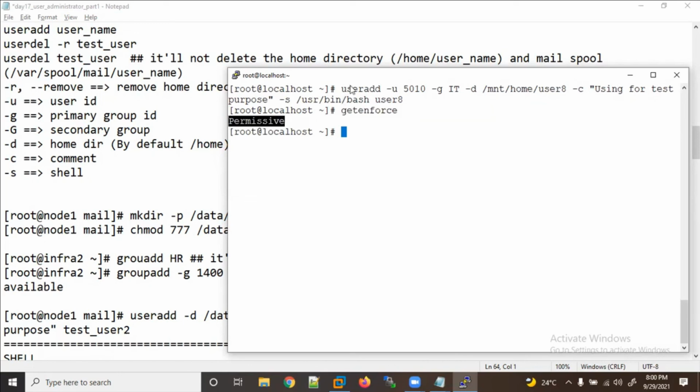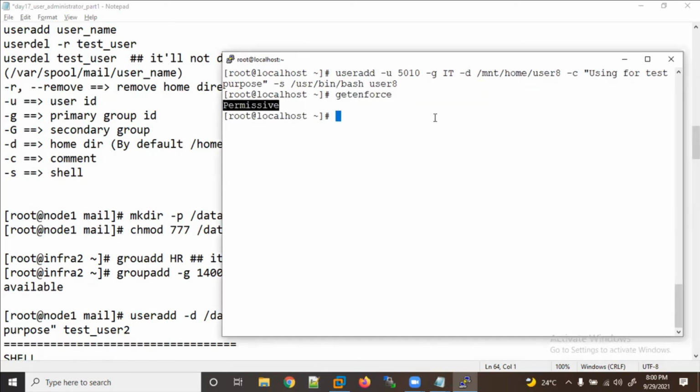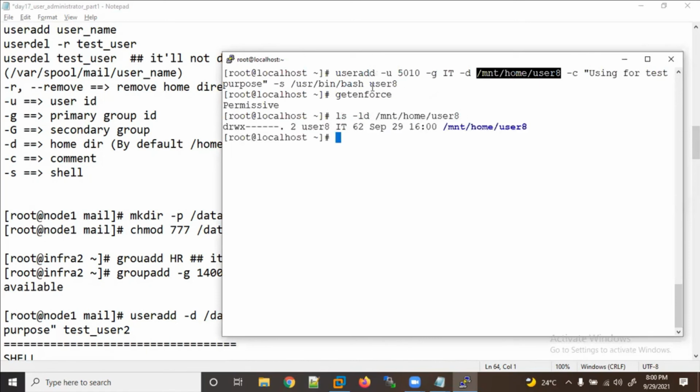So I told you the actual reason why it was throwing this error. Now you can see it's created this home directory. You can see ls -ld on home here, and this is, I think, umask. What is the umask here? It's 0002. Okay, it's something we changed. That was the reason it's created.